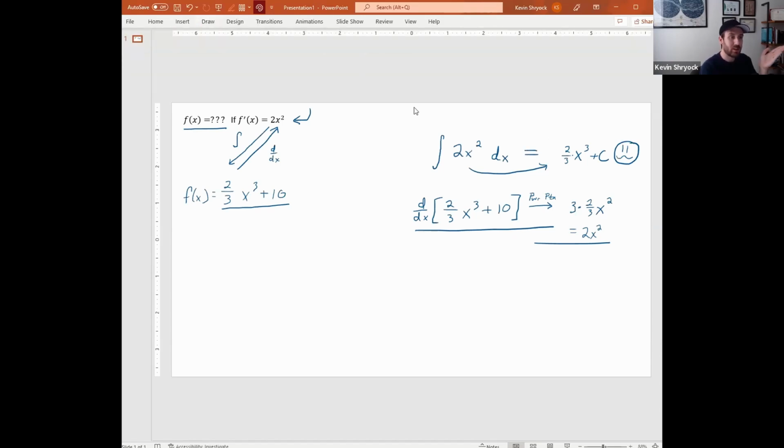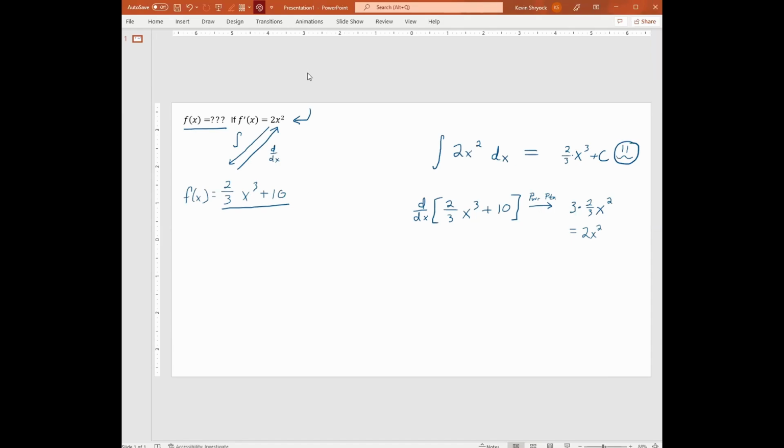So when we do that integral, there could be a hidden constant in there. We haven't been worrying about it because we've only been looking at how it changes from bounds of A to B. When I'm looking at where I am at B versus where I am at A, it doesn't matter how much of a head start I have if I'm just looking for the difference. So I have not introduced that. But here is where some of those truths really start to pop up as you work through the problems. Let's fight for that understanding and realize that it could have been a hidden plus 10 there, and that would have been okay.